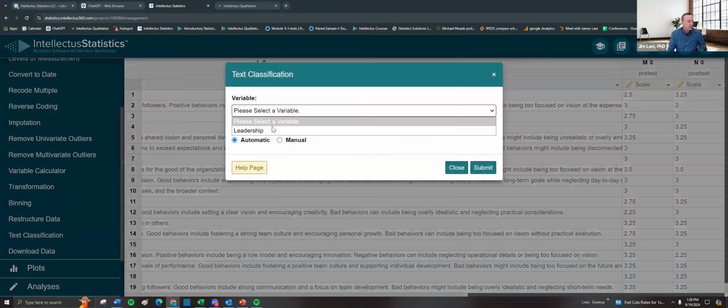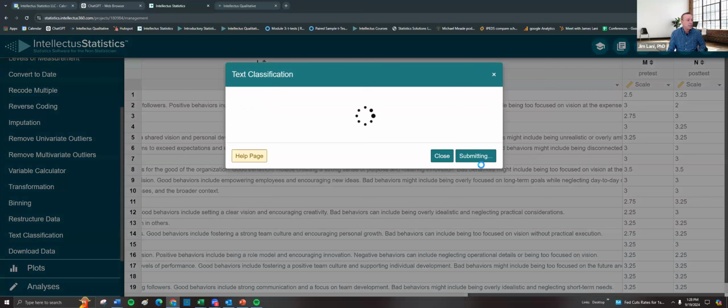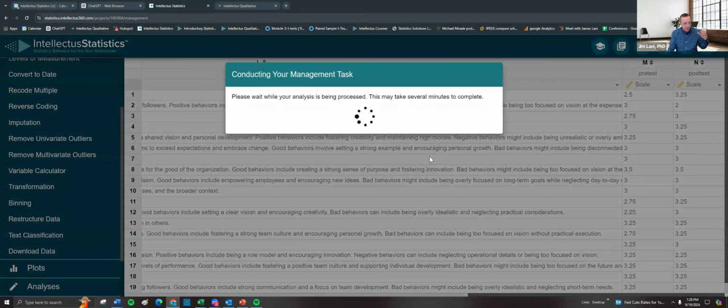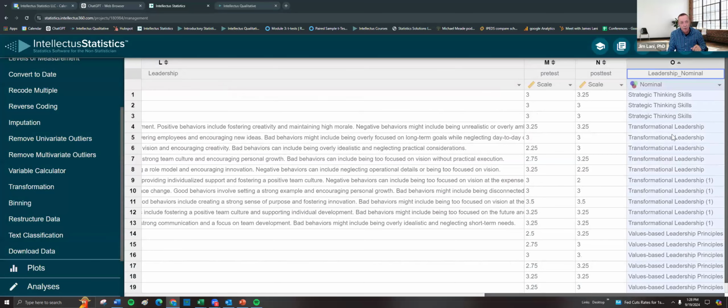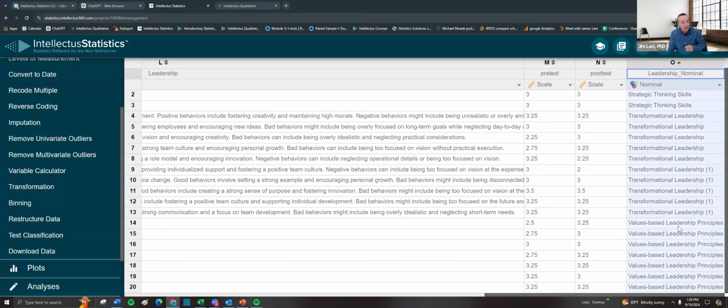So this is taking that variable, and then looking to see how many categories there are, and then naming them. So what we found is that some of these responses align with strategic thinking, some of them deal with transformational leadership, and some deal with values-based leadership. Okay.